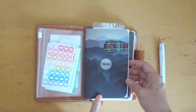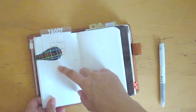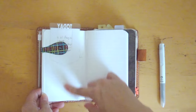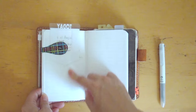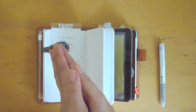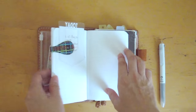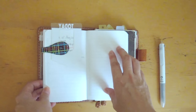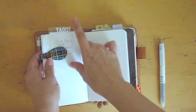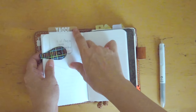This is a Word notebook — it's the same size as a Field Notes. I have an Ollie clip clipped to today's bullet journal day. I'm currently doing it week by week — this is the week of August 22nd — because I'm just so busy with my toddler and my newborn, so I'm doing it week by week, not day by day as I did previously.